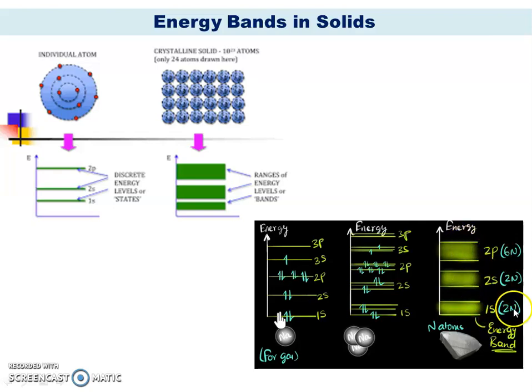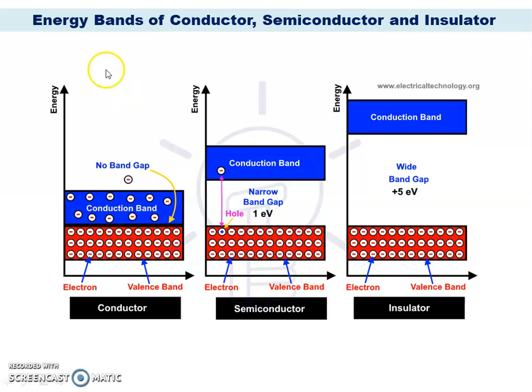Here n is the number of levels. For one level, it occupies 2 electrons, right? So that is why you put 2 as the number of electrons per level and n as the number of levels. So 2n electrons are present in the 1s band and so on. Now I think you understood what I am telling. And this is the energy bands of conductor, semiconductor and insulator.